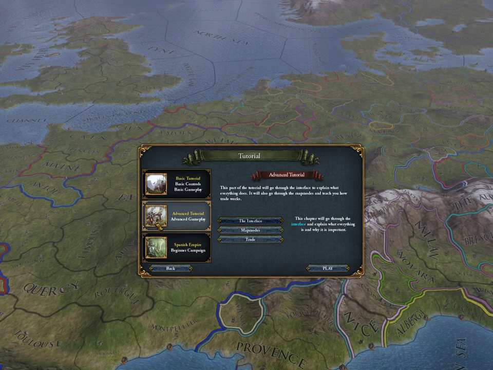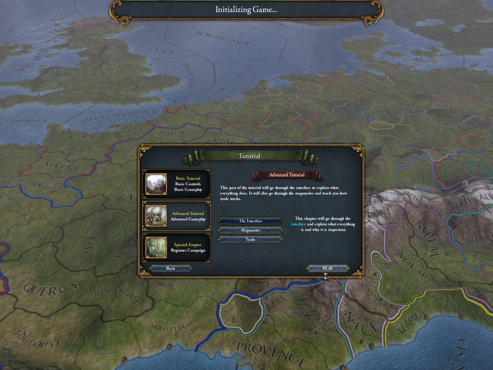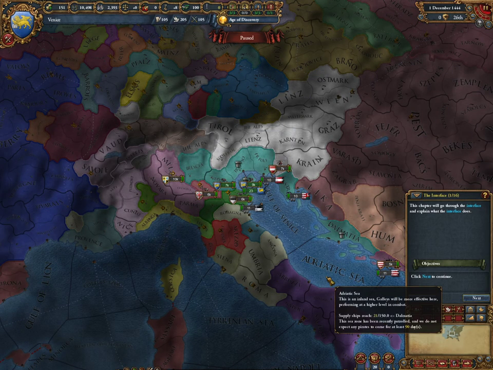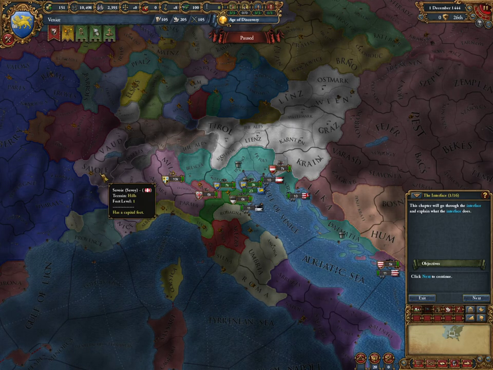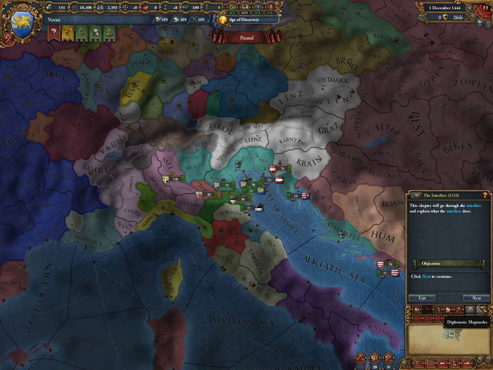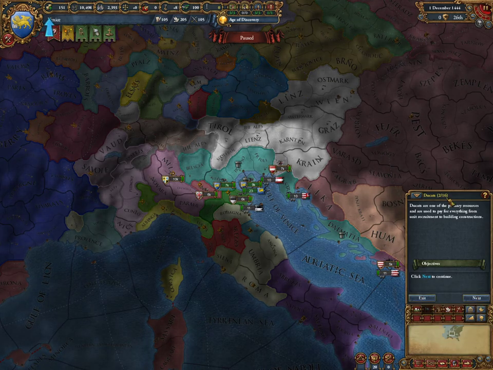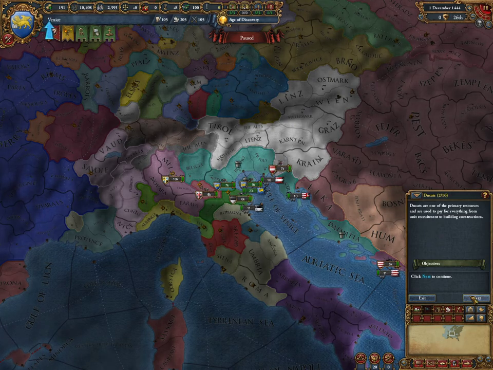This chapter goes through the interface. Four looks way brighter than three, of course. It's much more useful. This chapter will go through the interface and explain what the interface does. No shit. Ducats are one of the primary resources and are used to pay for everything from recruitment to constructions.